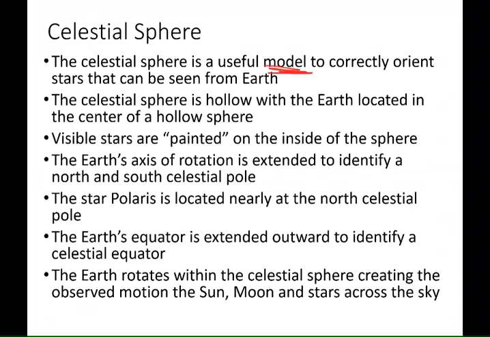So the celestial sphere has some features about it. Remember, the celestial sphere is this plastic thing that's kind of broken. Okay? So the celestial sphere has a north celestial pole and a south celestial pole, which line up with, can you see the Earth in there? The Earth's north and south celestial poles. This seam right here is kind of in the middle. This actually is the celestial equator that lines up with Earth's equator. Okay, so we have those features that are the same. And then here's a figure of this.